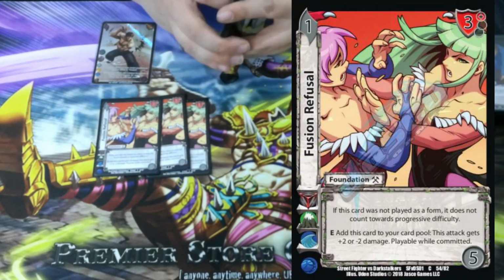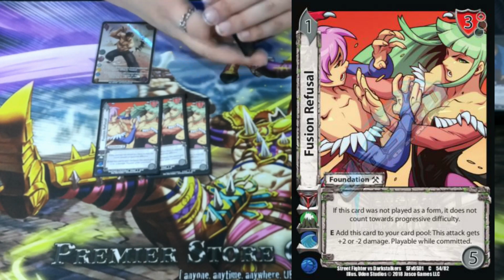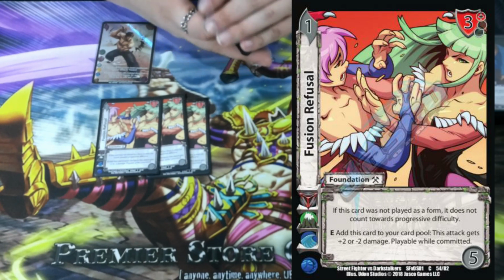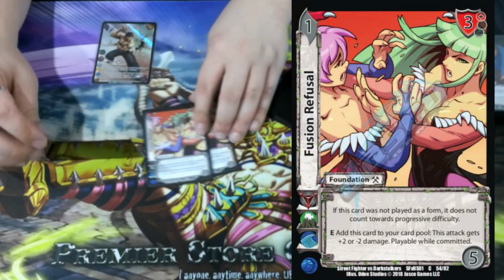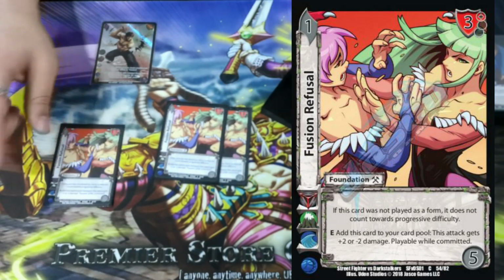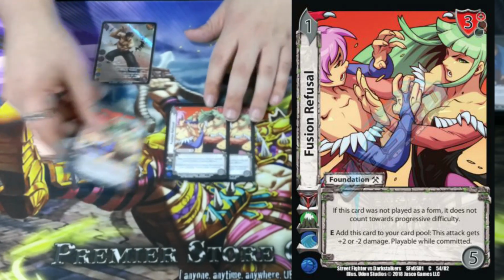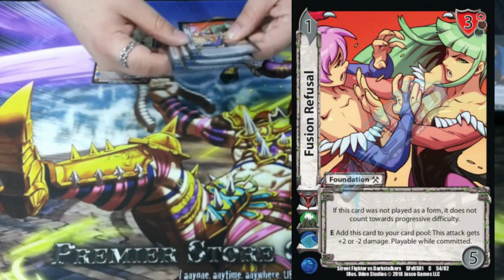3 Fusion Refusal. It's a 1/5 the 3 high block. It doesn't count towards progressive if it's not played as a form. And then E, add this card to your card pool. This attack gets +2 or -2 damage, play while committed. This allows us to commit it during our combos and then add it in later to give 2 damage to an attack as our kill card. And then we never really lose it because we're doing it while it's committed.